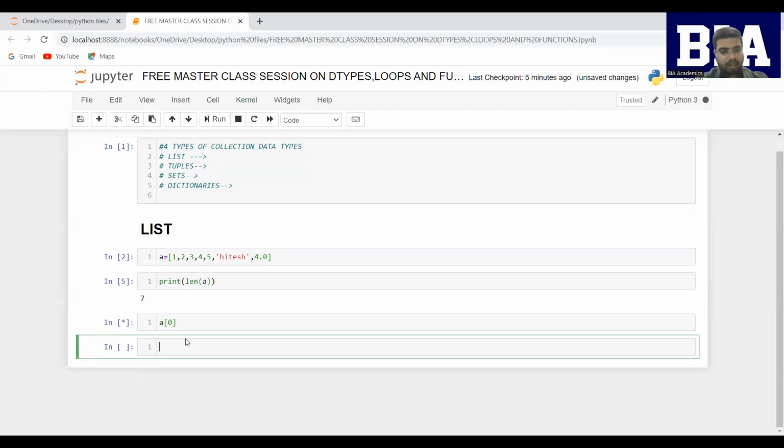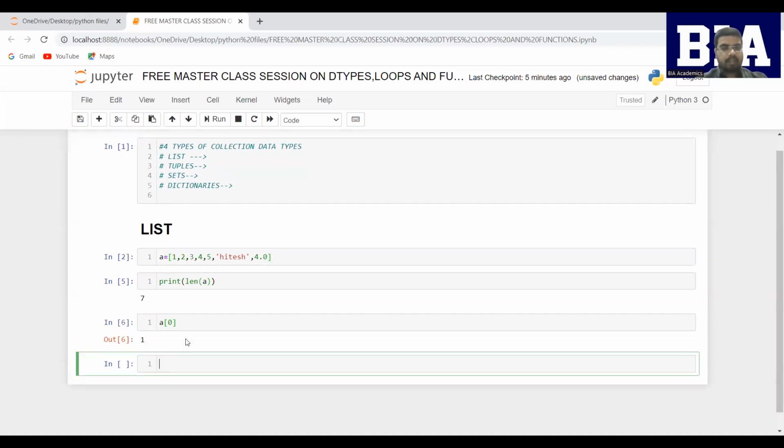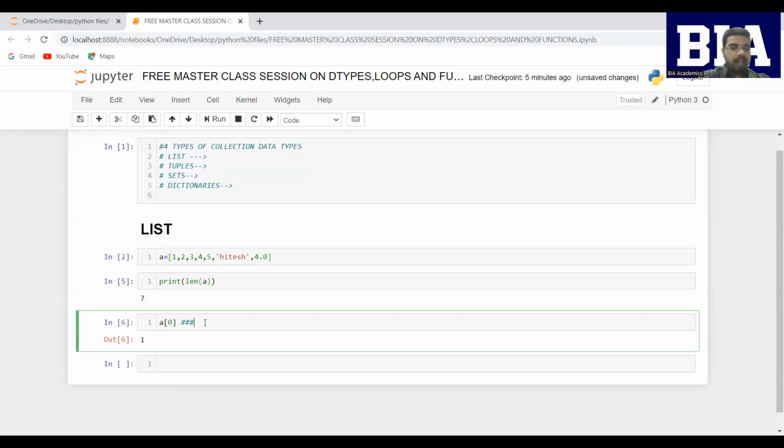Let me comment it down: indexing in list starts from 0. It means that if you want to access the first element, you need to start from 0.